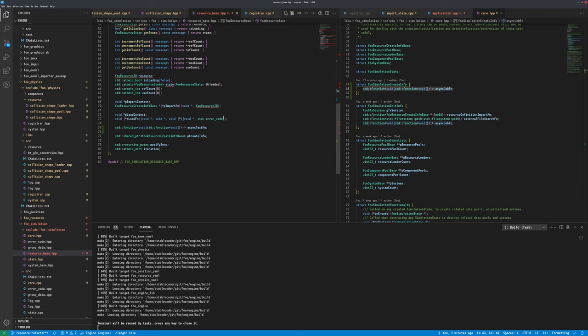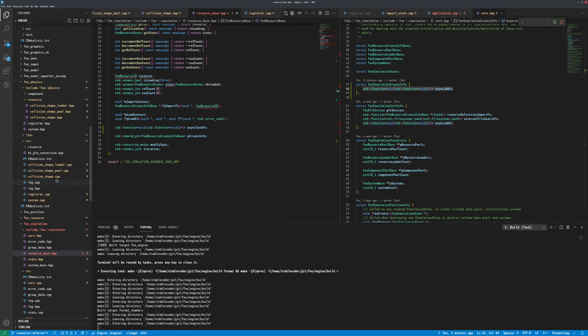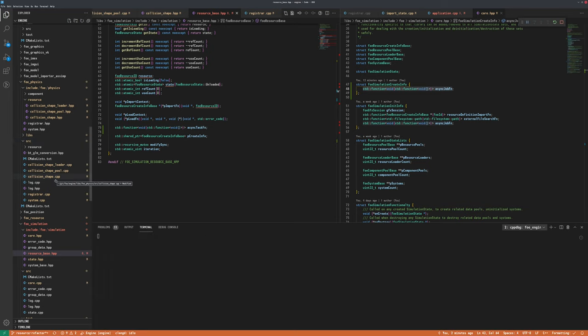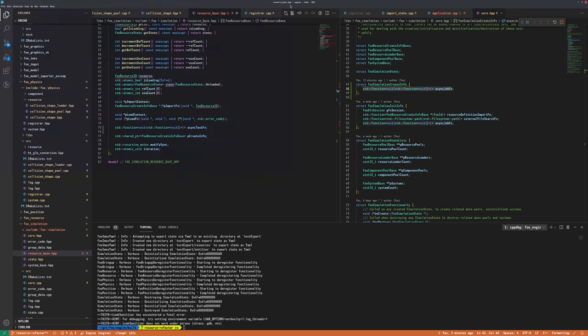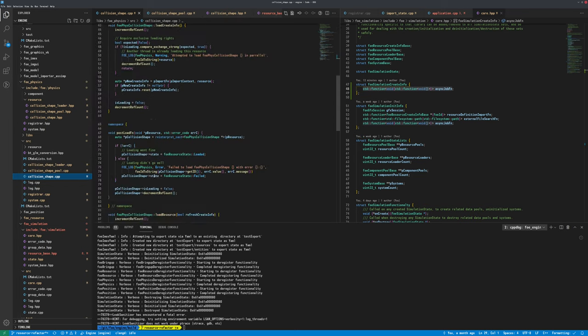Okay, so we've got the async all the way through. Now I can actually get to work. First of all, make sure that system's not going to die. Okay, good. It's all together. Now let us try to go to collision shape and try to turn this into an asynchronous thing. So right now this is all still together. That's why it's never failing. It's because it's all synchronous.